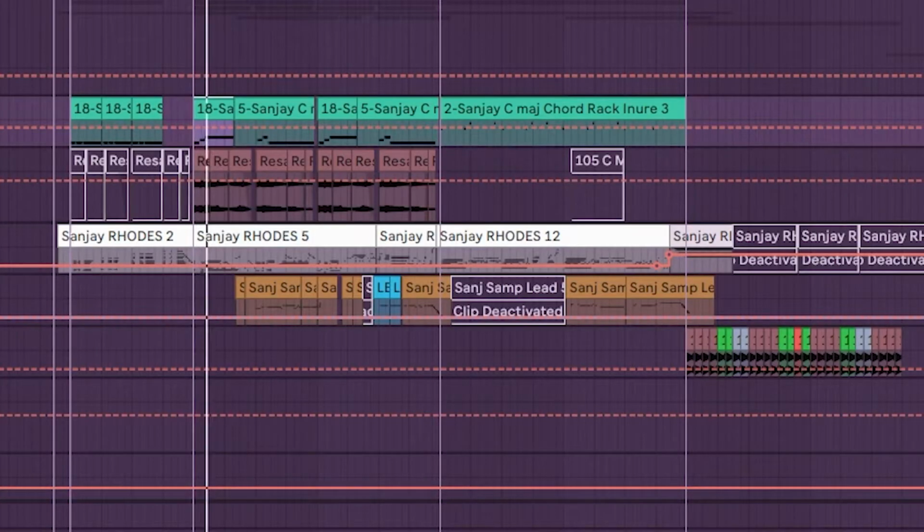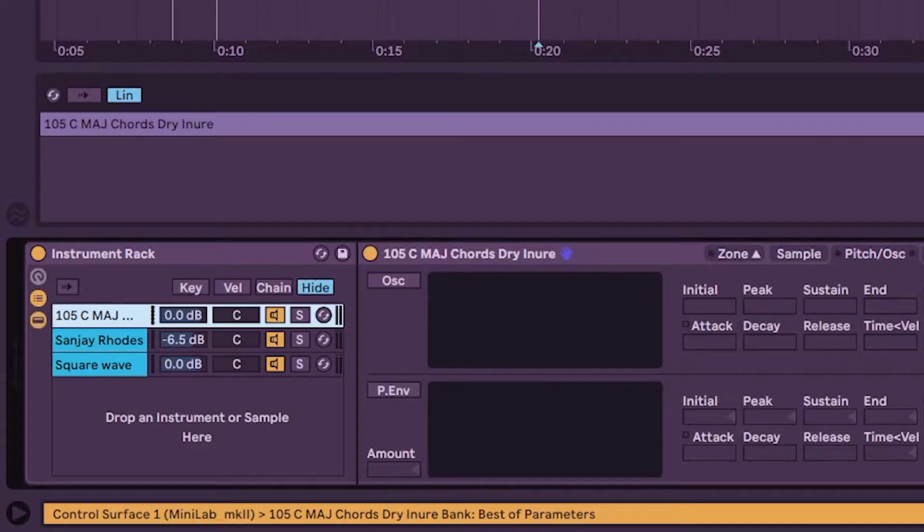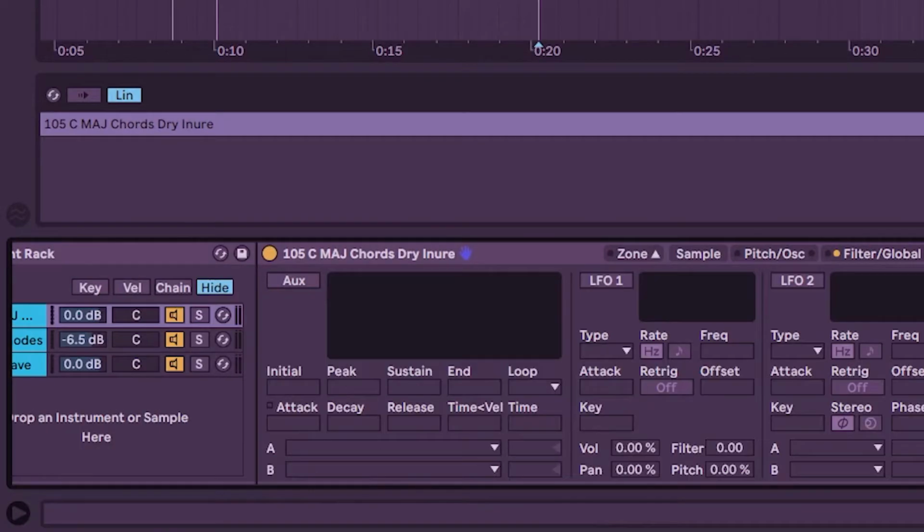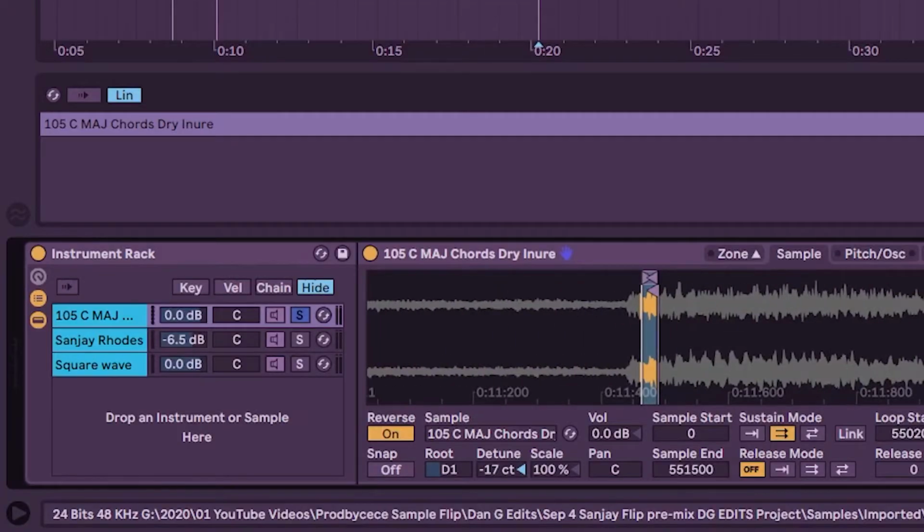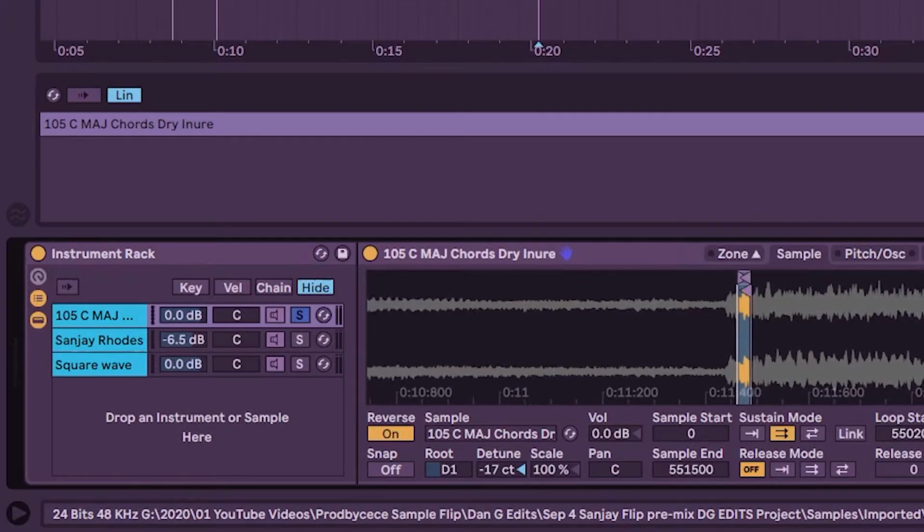I also used it to create the chord progression for the first section, which sounds like this. That synth lead sound is actually mainly coming from the sample he gave. I put that into a sampler, made sure it was monophonic, and changed the glide time so we can get that back and forth. I used a really small zone and looped it, so I get this kind of metallic sound.